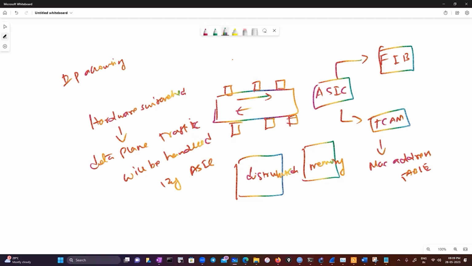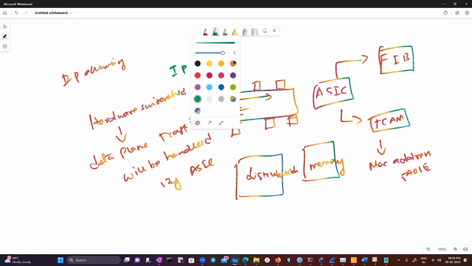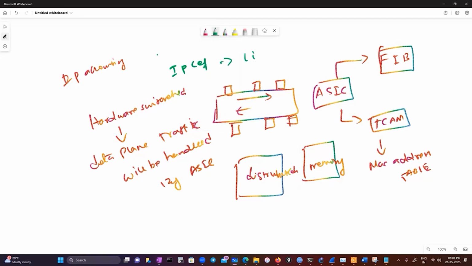In Cisco, there is a global command, IP CEF. That is called Cisco Express Forwarding. It is used to save your cache information.